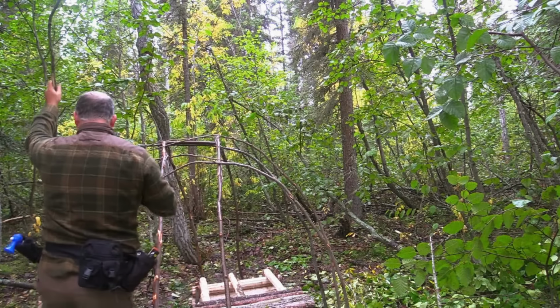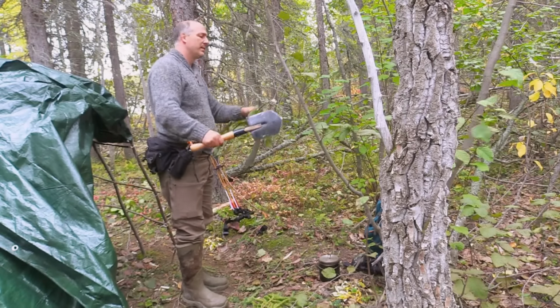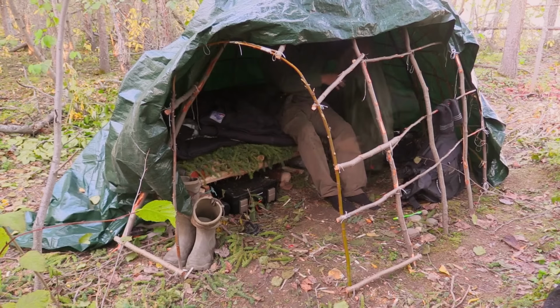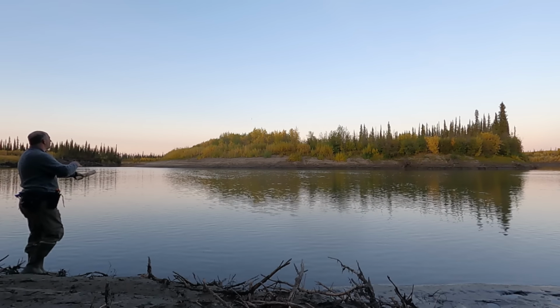I really like the design of Peter's shelter. Using smaller trees helps him not burn as many calories. The final shape of the shelter is really gonna help him stay warm, and he can put it up really fast, which can help him get on to other things like hunting and fishing and getting the food he needs.